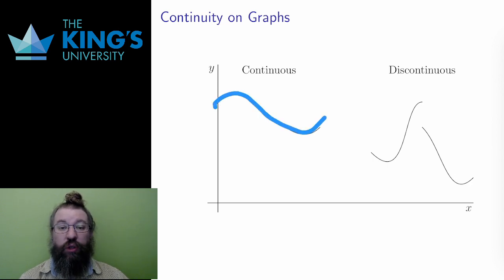A function is continuous if it can be drawn in an unbroken curve. That is, it has no breaks, or no jumps, no points, as we say, that are discontinuities. That's the idea.